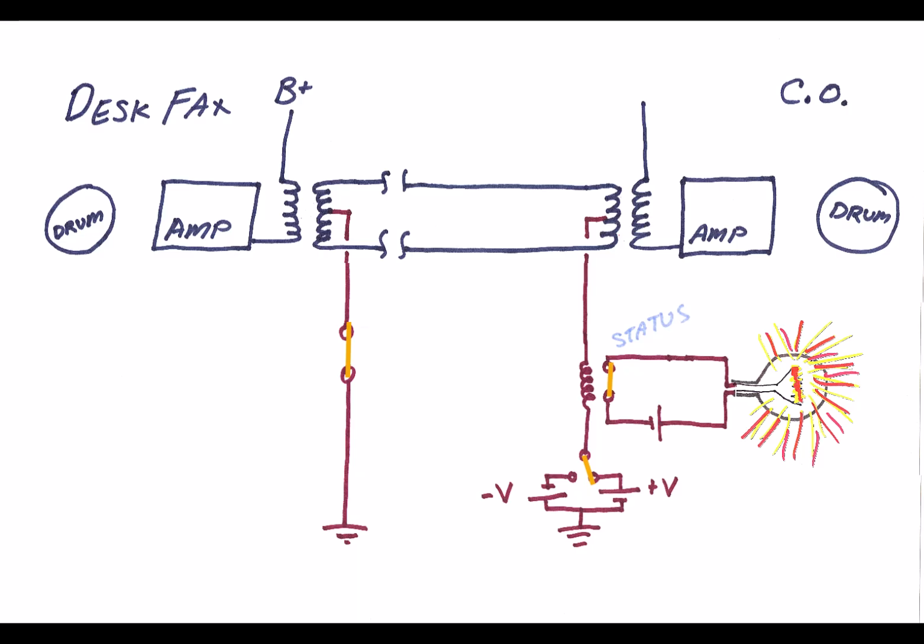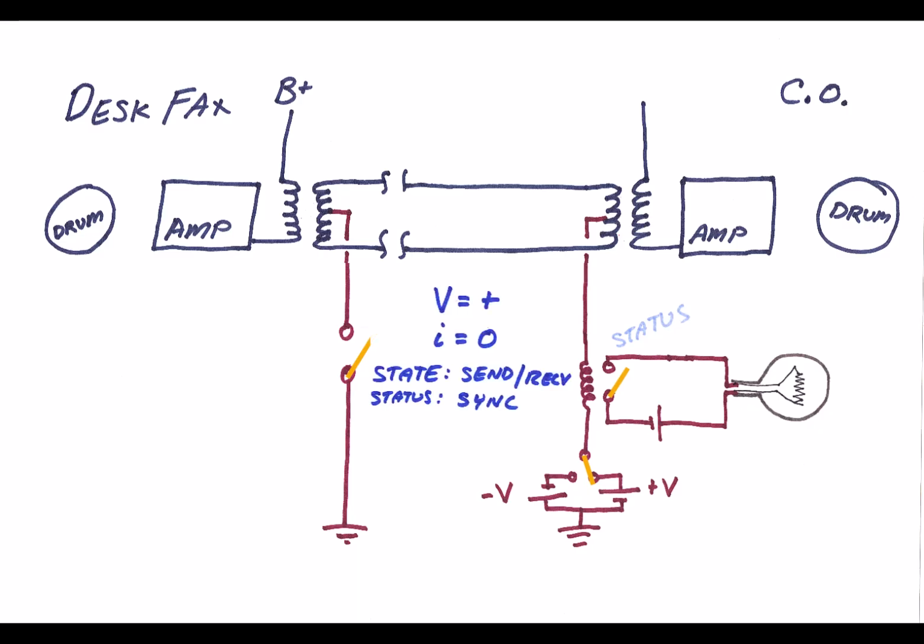The only way this simple interface can convey enough information is because the whole combination is operating as a state machine, meaning each end knows that the other end is going through a sequence, through a process in a very predictable manner from one state to the next until the overall operation is complete. When a response comes back to the central office from the Desk Fax, what it means depends on the current state of the process. So for example, if the central office applies a positive voltage during fax data transfer and it receives a zero current response, then that zero current is a copy drum synchronizing signal.